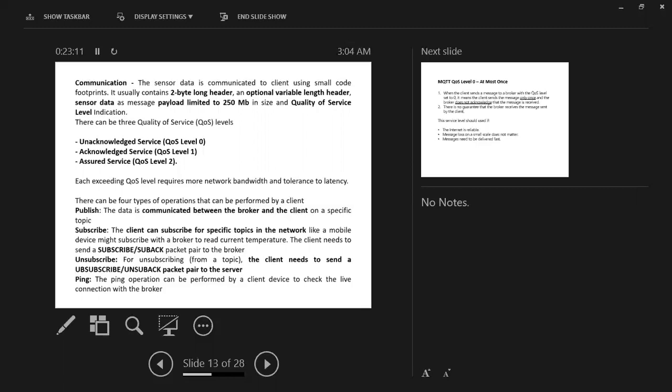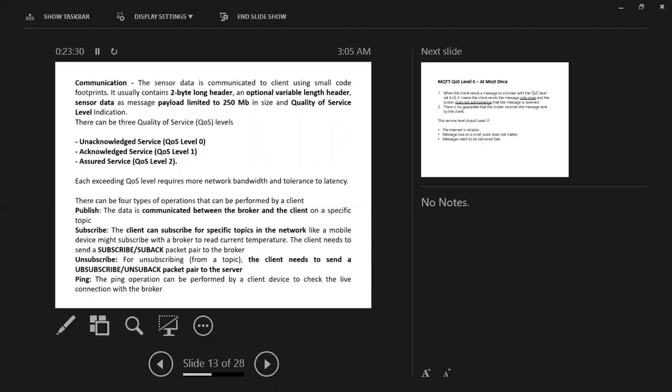And an important one is the quality of service level indication. So the code footprint also contains what sort of quality of service level it needs for communication.